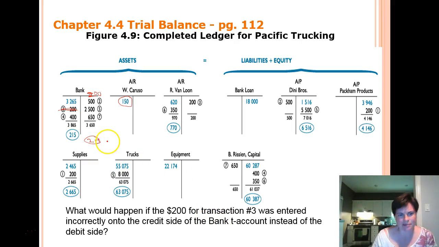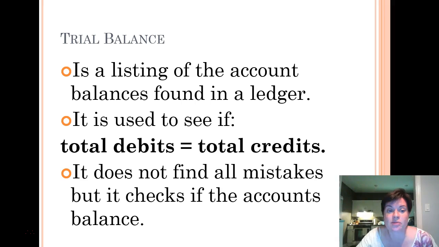The other thing that would happen is that our debits would equal our credits. But we can't really tell that when we look at this. I mean, I've told you I recorded it on the wrong side, but when we look at these T accounts, is it easy to see if we've made an error in one of these transactions? And the answer to that is no, it's not easy. So we need to make a little tool. There's a tool called a trial balance.